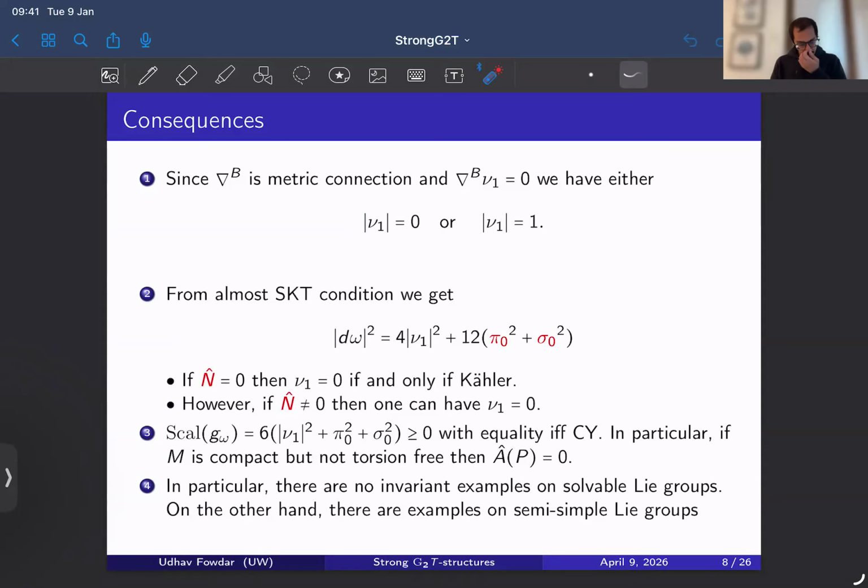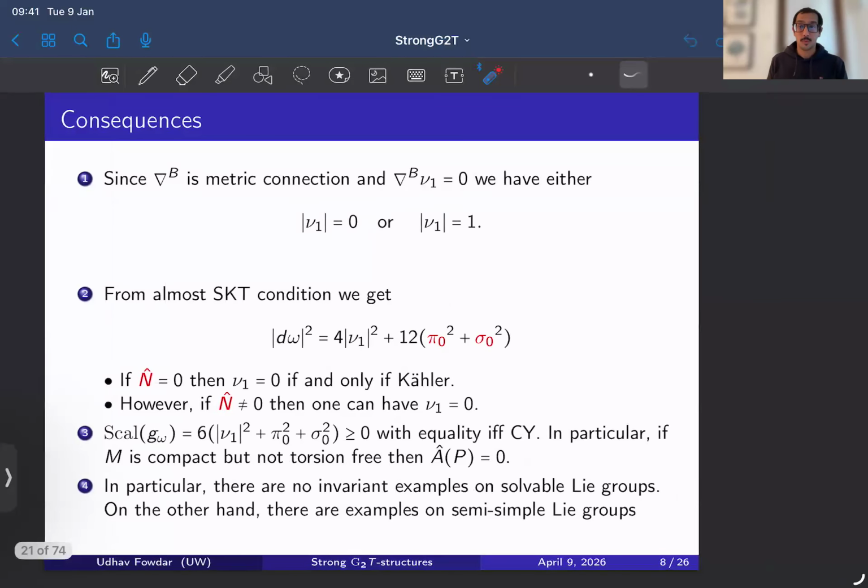I mean, the point here of why it cannot be solvable is just because of the scalar curvature of this condition. In principle, no, I think not. I think there's a result by... I think the answer is no, but you have to work a little bit harder. There's this paper by Anna, Lucia and Alberto. They classified all the possible cases in the homogeneous case, and they prove that this can never happen. Okay, so only semi-simple. Thanks. No worries.